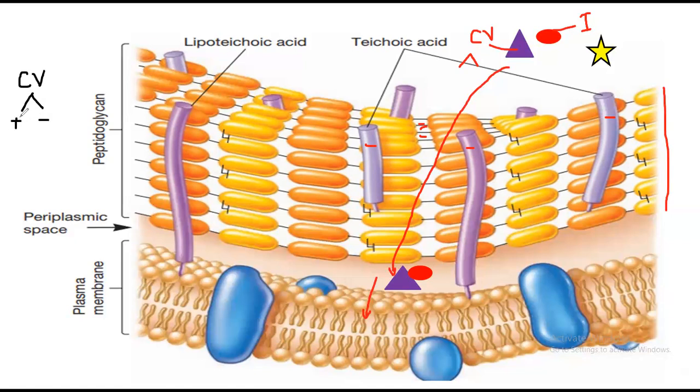The positive component, the main dye component, is positively charged. So this positively charged component can also bind to the teichoic acid, and teichoic acids are only present in the cell wall of gram positive bacteria. So the crystal violet dye can also bind with the teichoic acid. Just this rectangle is basically the crystal violet dye. Keep in mind that it is positively charged, so it can bind to the teichoic acids.